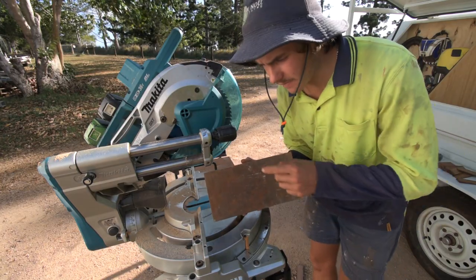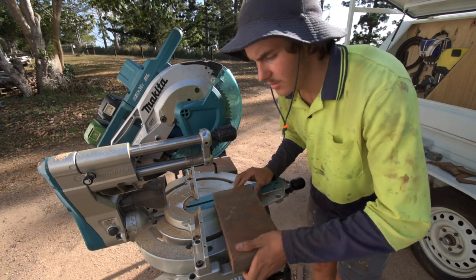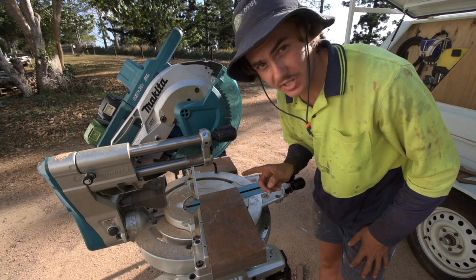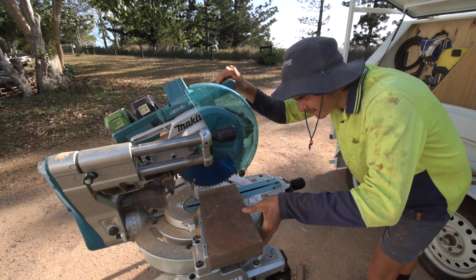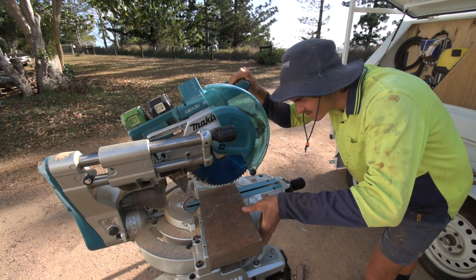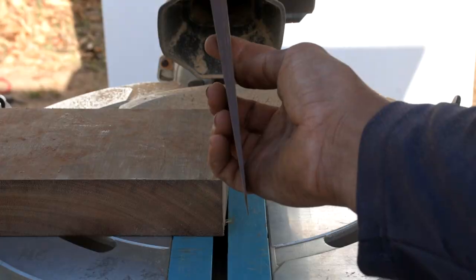All right, so now we have our piece at 140mm wide. Butt it to your backboard — we've got our saw set to two and a half degrees — and you just want to saw it down the blade until you can pretty much just see a wedge, a formed wedge.